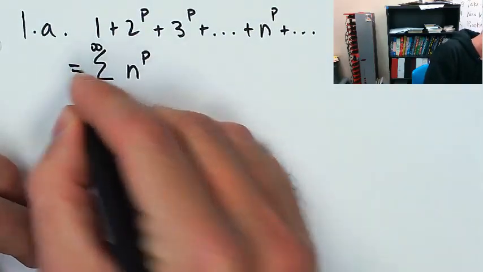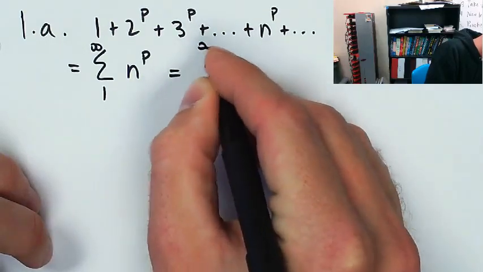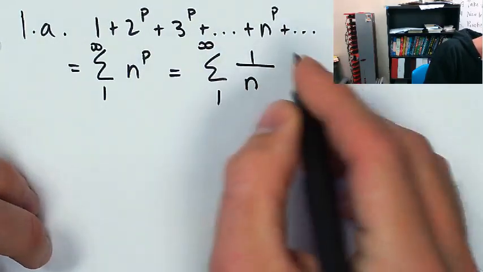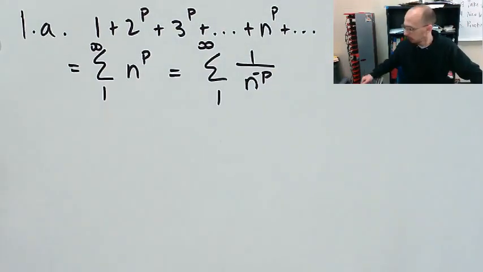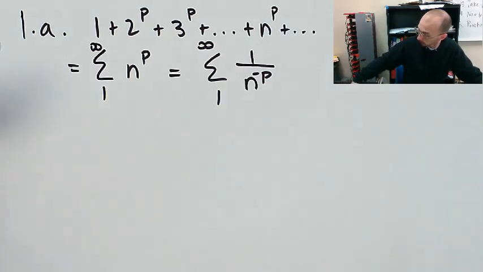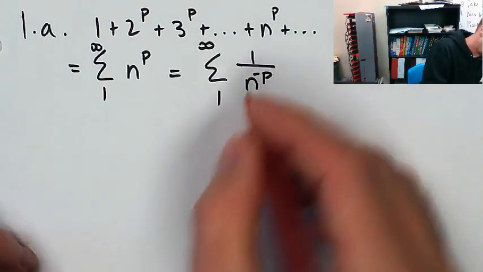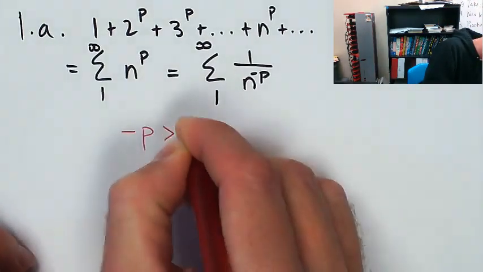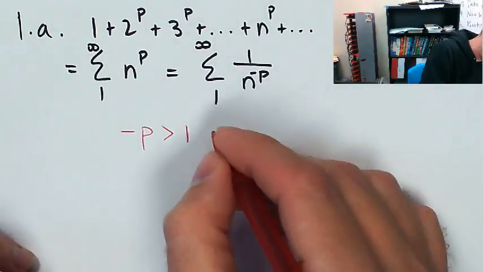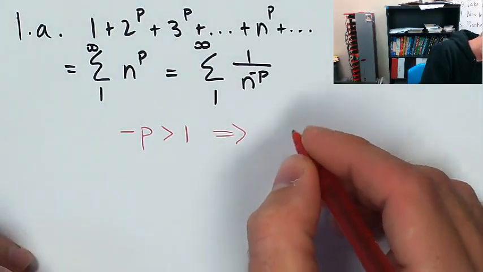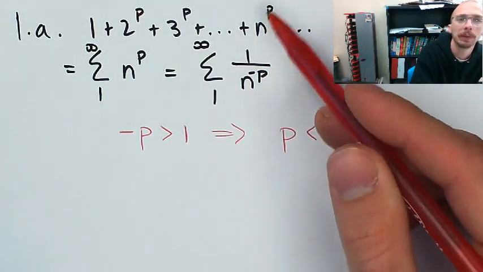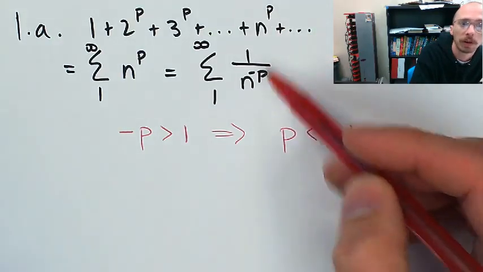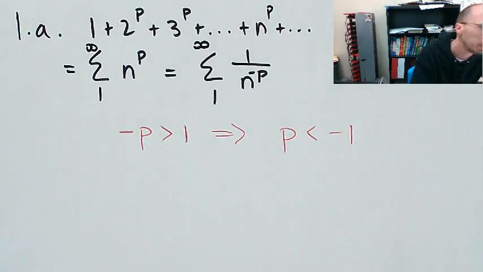Okay, so we can put n in the denominator, it just makes the power negative, right? So it would be negative P. So I know that this would converge if the exponent of n in the denominator was greater than 1. So I'll say, all right, I know I need negative P greater than 1. So that gives me P less than negative 1. Okay, that makes sense, right? I would need it to be a negative exponent, so it would be in the denominator, and I would need that denominator exponent to be greater than 1. So yeah, P less than negative 1.